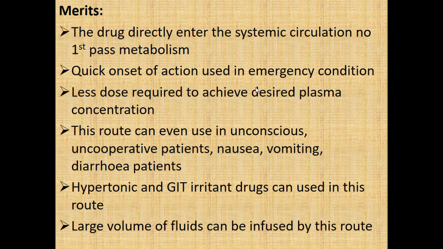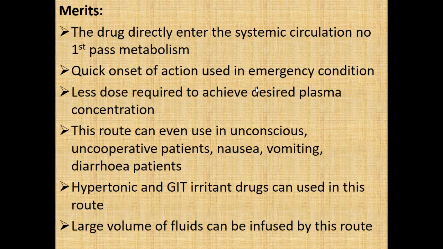Just to have the answer: quick onset of action, used in emergency conditions. Then less dose is required to achieve the desired plasma concentration. If you compare the dose for oral and intravenous, intravenous requires less dose than oral, because if you give it orally, it has to undergo metabolism in so many places, like the stomach, then again the liver, so it will absorb less. That's why if you give 100, maybe 80 or 60 may enter into the blood. Here, with intravenous, you are directly giving the drug. That's why for the desired effect you want, the dose required for intravenous is less compared to other routes.